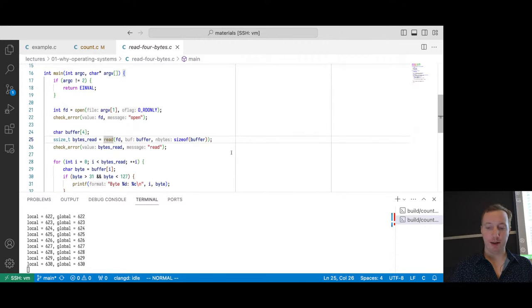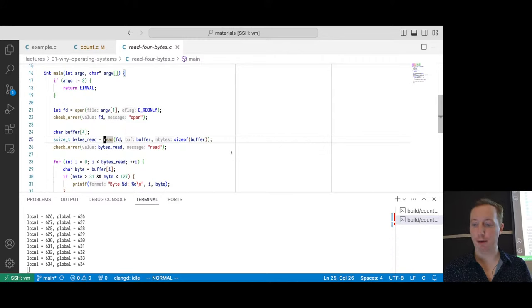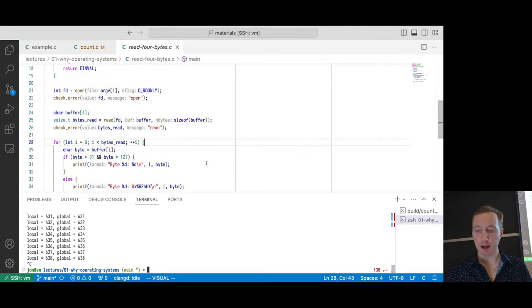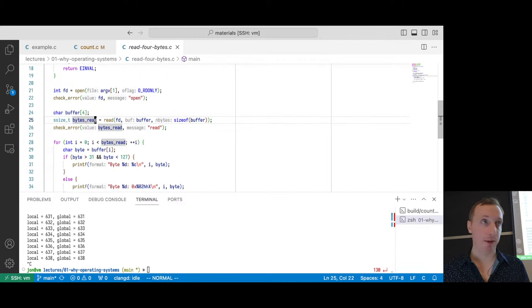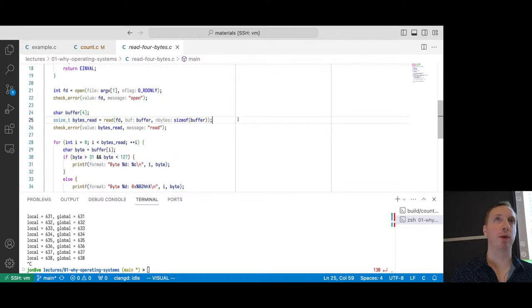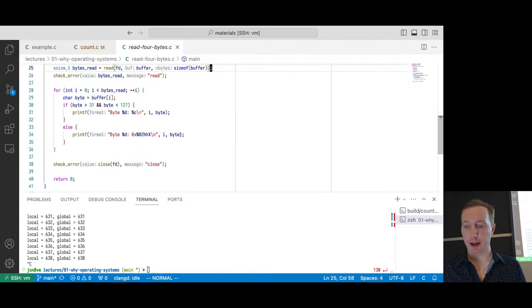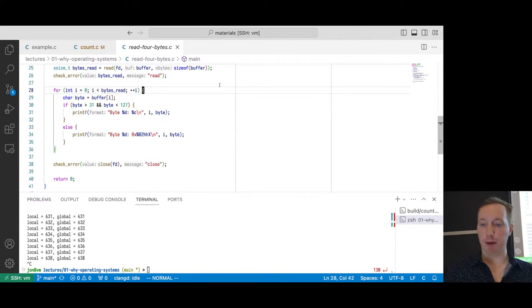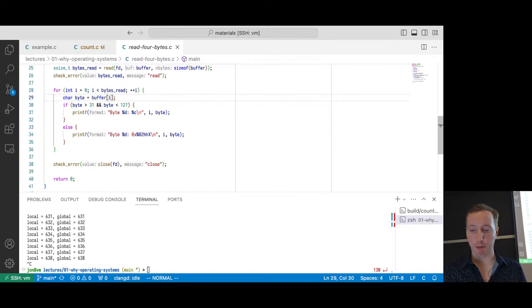So what this does is it calls read, and that will read the contents of the file into this buffer. Then we have some checks for errors. It returns the number of bytes it has successfully read. In this case, hopefully it's 4 bytes, or it filled up that buffer. Buffer is just another name for some location to store data. Here the operating system is writing data to that buffer array. And then here we have a for loop. Hopefully we all know what for loops are. It goes from 0 up to the number of bytes read, not including it. So if we have 4 bytes, this should go through 0, 1, 2, 3. And here we just get the character of the buffer at that position.